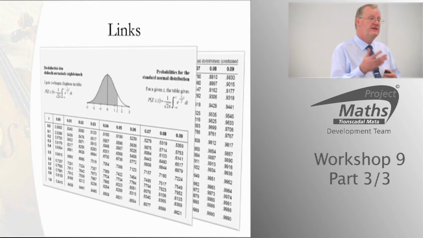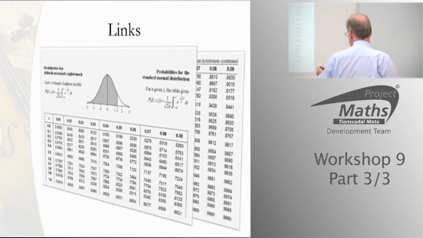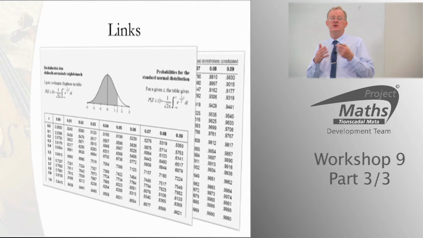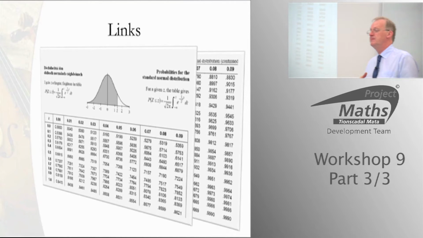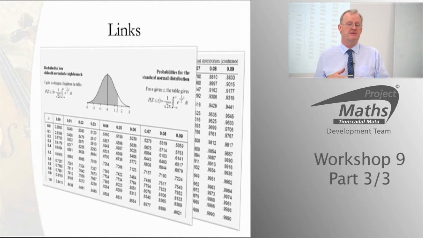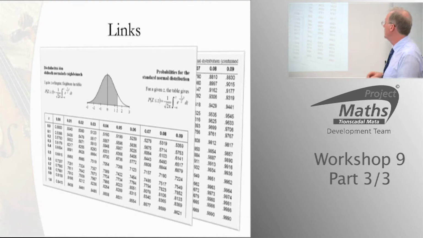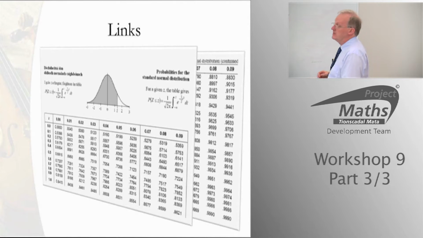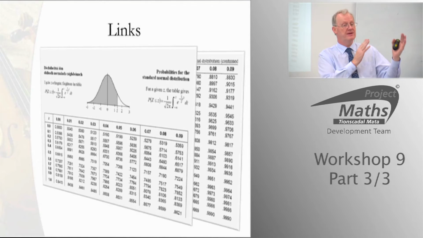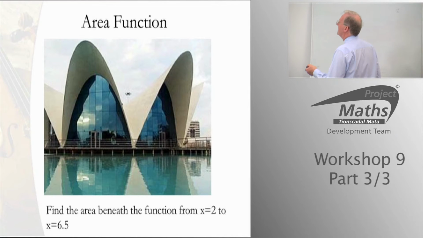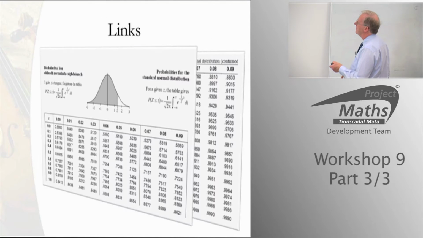A link that we have seen in other sections before, reading normal tables. What are you doing when you read normal tables? You're calculating probabilities on the basis of area underneath the curve. And you know the way in reading the normal table, sometimes you had to subtract one value from another. And by the way, look how you calculate the area underneath the normal curve. It's an integral, because it is an area.